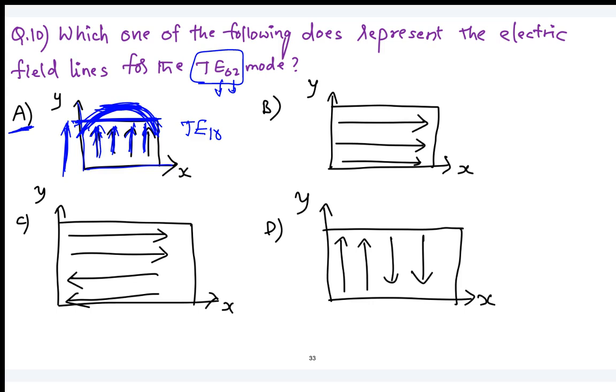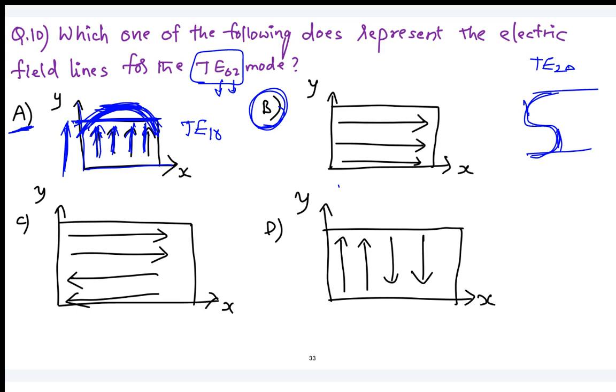So let me do it for B, then you can understand. If you have two variations, you can say two half cycles. Generally, the meaning is like that. Whenever you are representing any pictorial representation, when I was talking about the TE20 mode, what it actually says is that between two plates, there are two half cycles: one positive, one negative. That's how the variation goes.